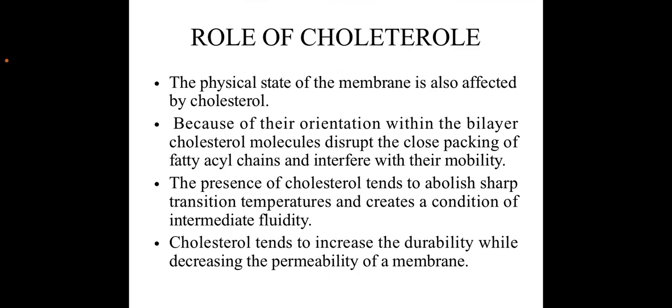So, role of cholesterol. The physical state of the membrane is affected by cholesterol because of its orientation within the bilayer. Cholesterol molecules disrupt the close packing of the fatty acid side chains and interfere with their mobility. The presence of cholesterol tends to abolish sharp transition temperatures. Note there is no rapid transition from the liquid crystalline gel to the frozen crystalline gel.